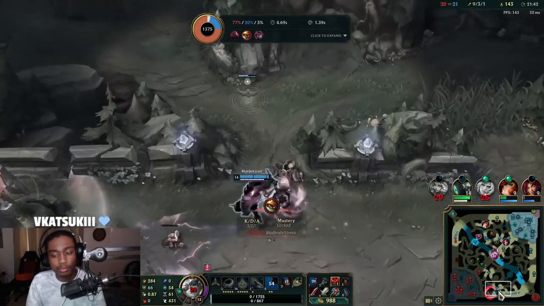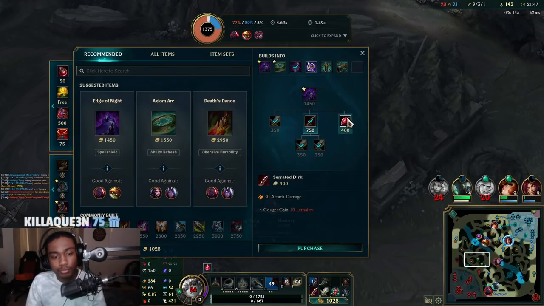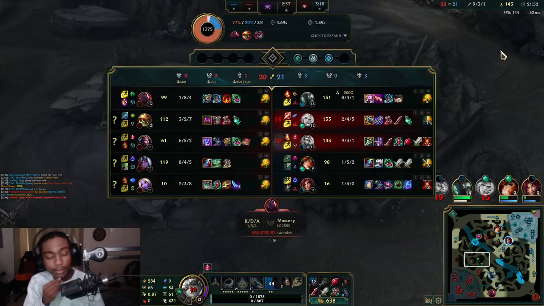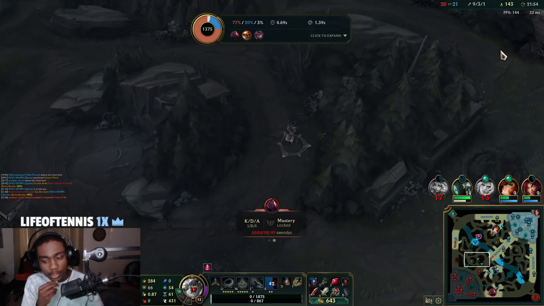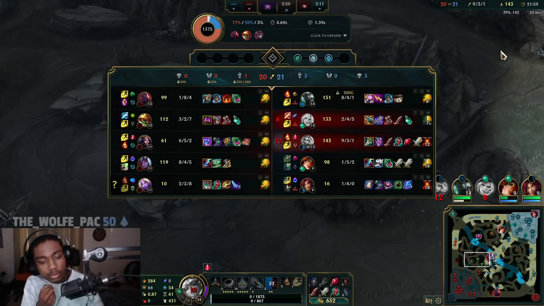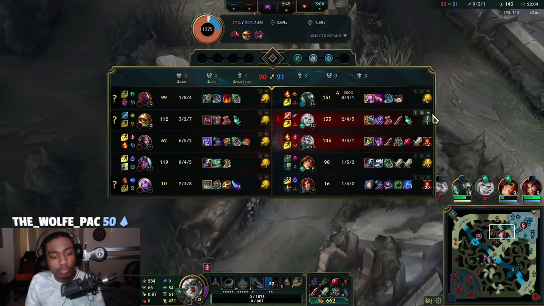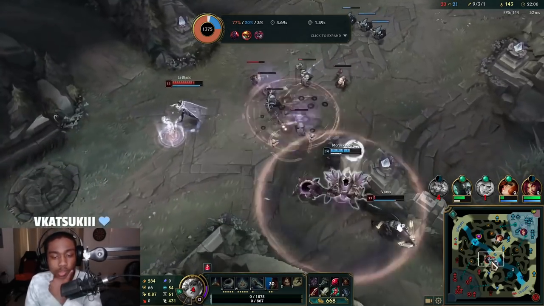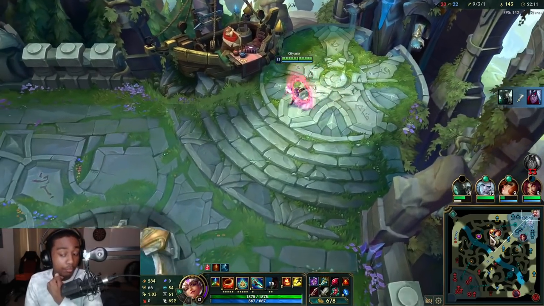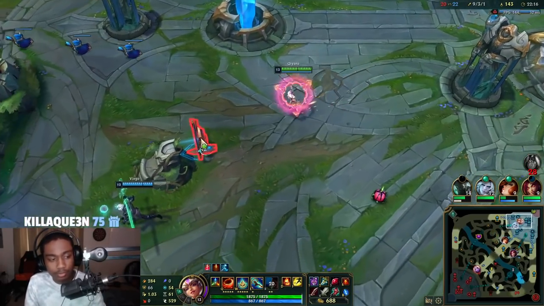We can't group. Mordekaiser's doing the right thing. Pain, pain, pain. We just have to look for picks. Picks and split pushing, that's how we're gonna win. Misfortune Zyra got rolled. Good. Maybe the fight would have been different if Mordekaiser was there, but I don't know. Grouping's just not ideal.